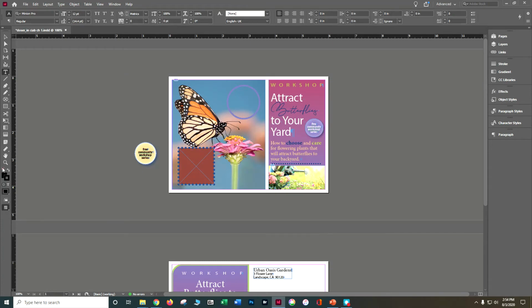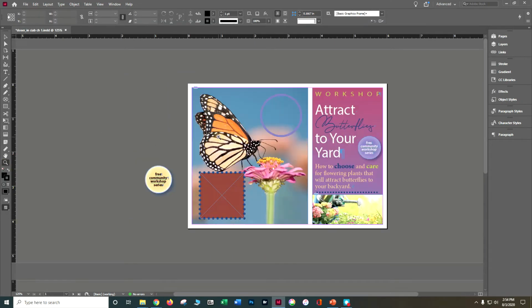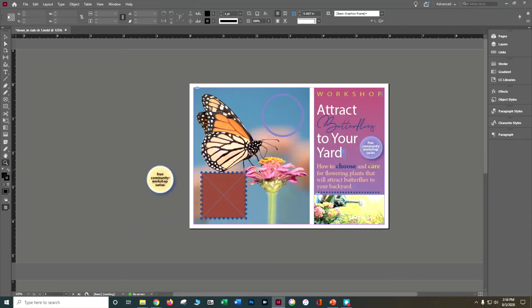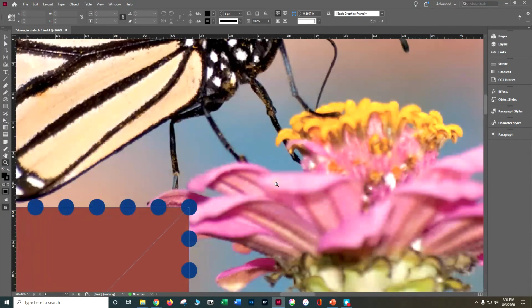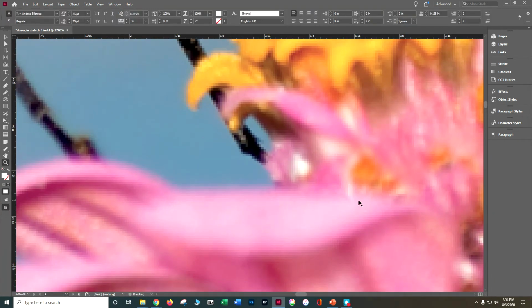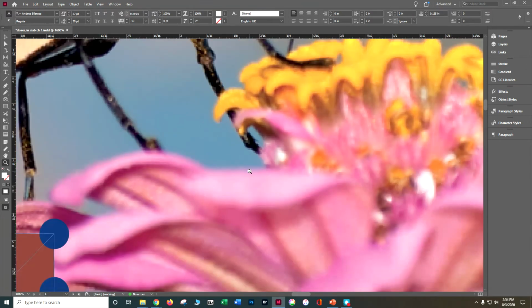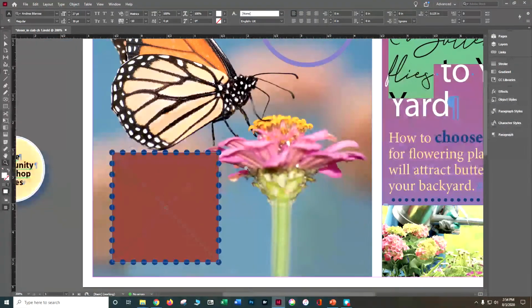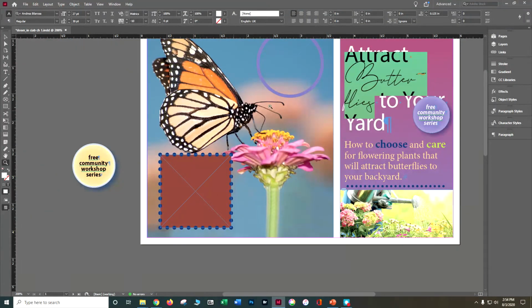Alright, so let's look at the zoom tool a little bit. With zoom tool, we can plus and zoom in, which is nice. We could also hold Alt and zoom in, and that will zoom us back out. You can just do a square around something and zoom in just on that part. So I'm going to zoom out, hold my Alt and go back out. So being able to zoom in and see where you're at can make a big difference. Being able to navigate through your pages is very important.